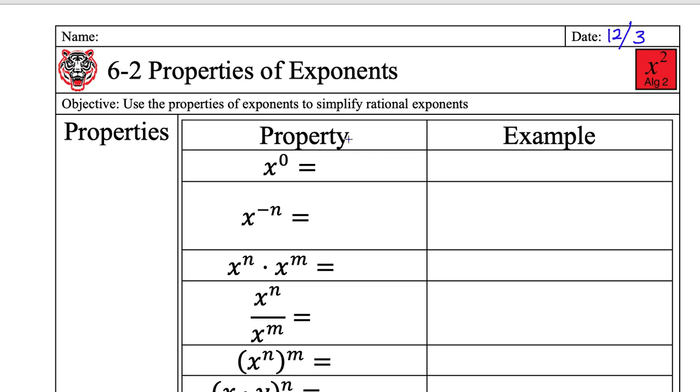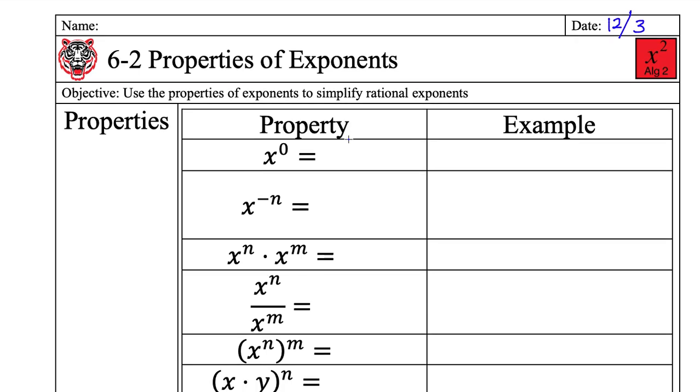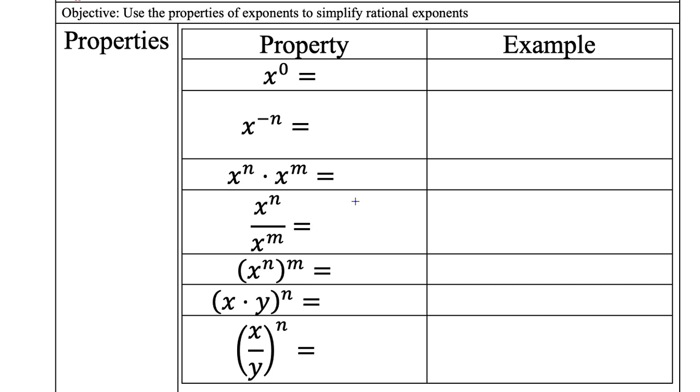We missed you. So this is a review from Algebra 1 now. All of these properties are a review, and now we're applying them to rational exponents, which means I'm doing all this, but now with fractions. All of our laptops should now be shut also. We should all be paying attention.